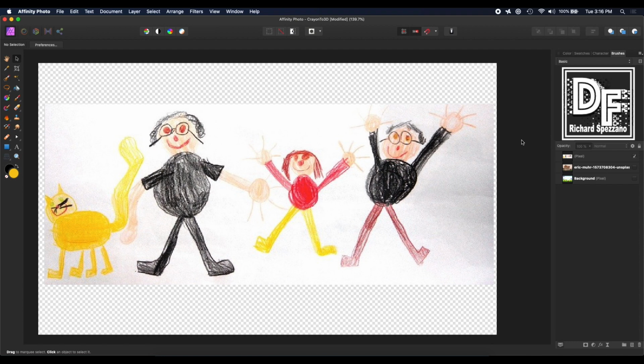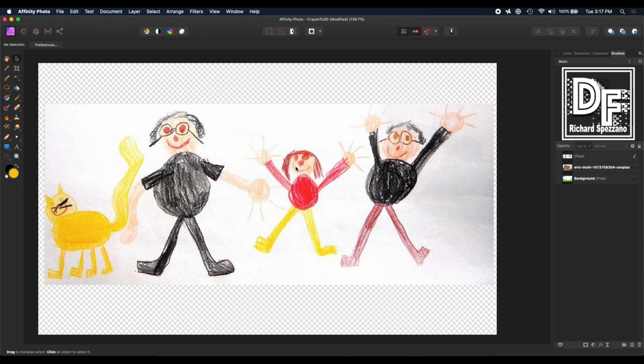Nothing serious, so don't even try and tell me how bad my artwork is. But I thought it would be fun to take some pictures that maybe kids drew, like this one here, a crayon drawing, and I will have the links of where I got these. But if you take your own kids' pictures, it would be wonderful. You can either sit with your kids and enhance these pictures and show them what you can do with it and let them have suggestions while you're doing it, or you can just create it yourself and then print it out and give it to them as a gift. So let's get started.